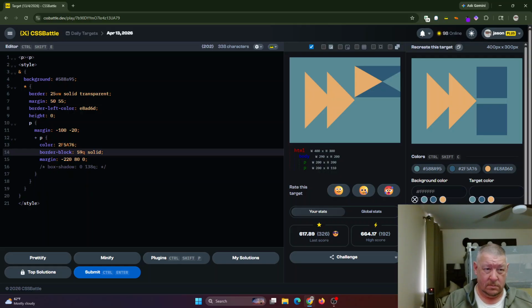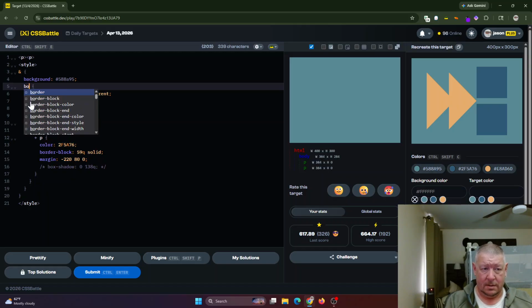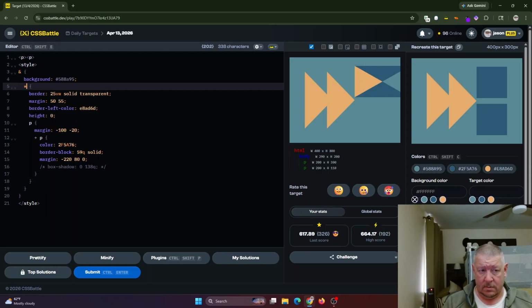Although we don't need that to inherit, do we? That could be ampersand. Ampersand? No. Could be body. Oh, we do need that to inherit though. Nope, that's not true.